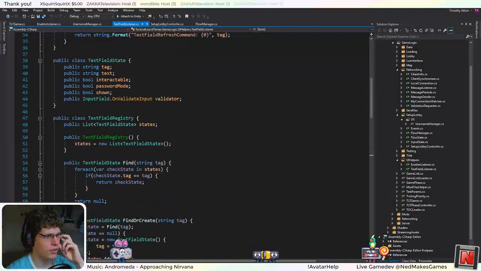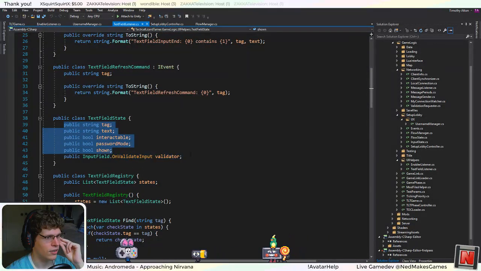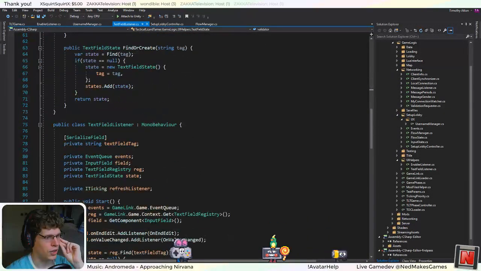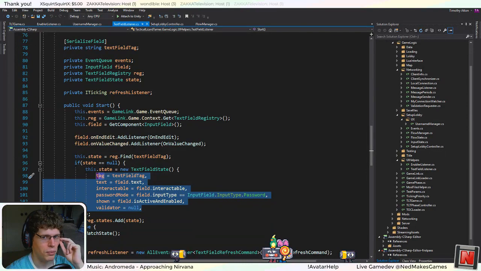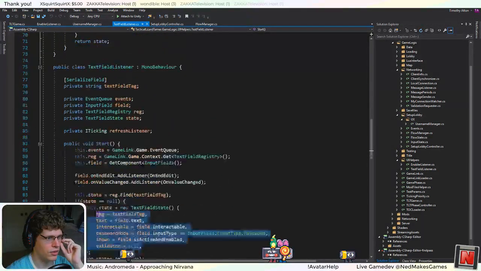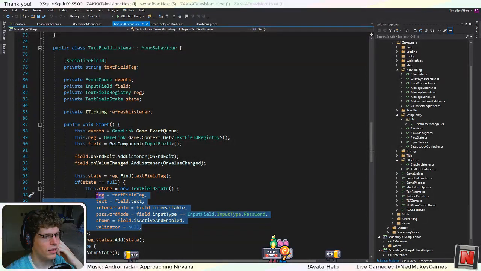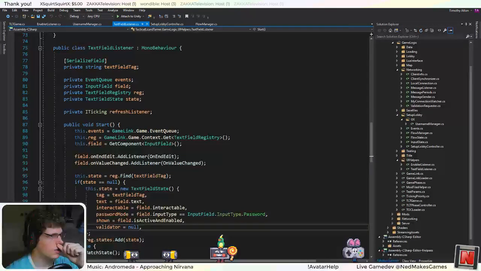And I guess the only advantage that I could think of is that I could set this data before the text field, the Unity text field, is actually created. But I think a better way to do that is just to have an event that would call when the UI is loaded, so then I could just set the default values.